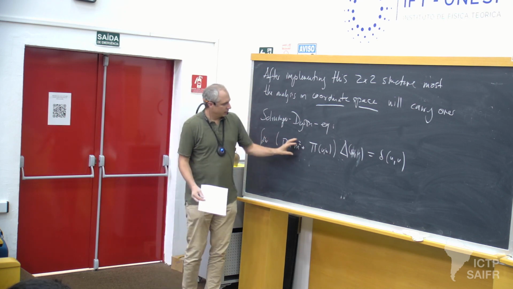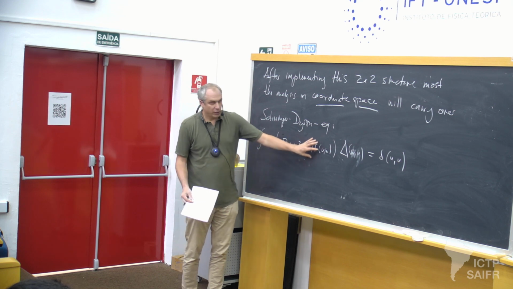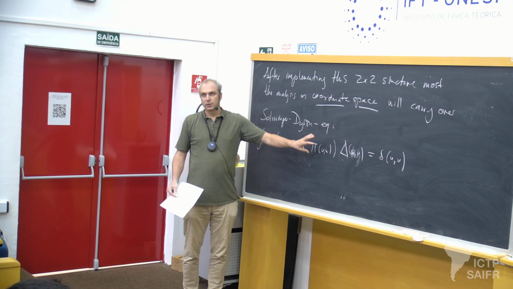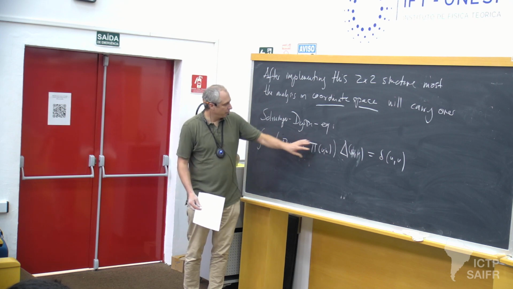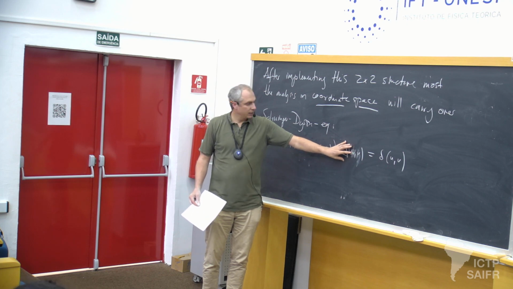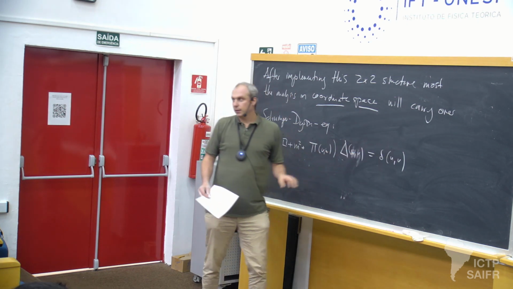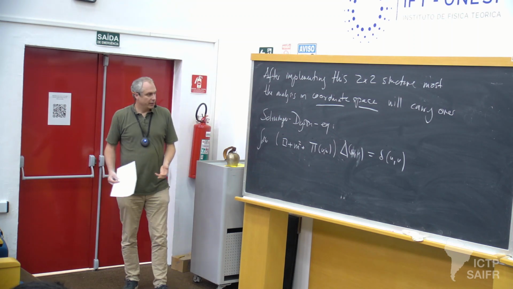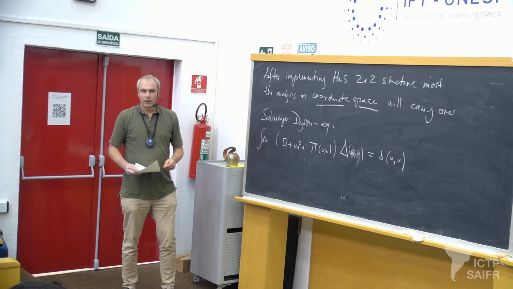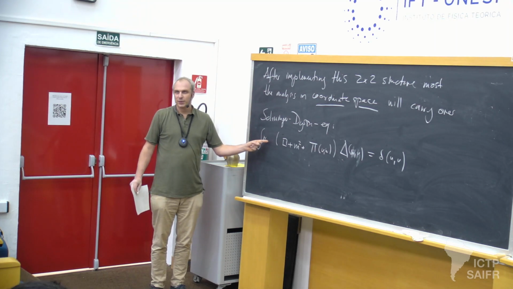So this is the Klein-Gordon operator. But what I added here, if you do it to all orders, there would be a full self-energy. So the self-energy will pop up in this equation, and this will act on the propagator and will produce a delta function. That's the Schwinger-Dyson equation, which is the equation of motion of your quantum field theory. Okay. Now you remember you've seen this before.